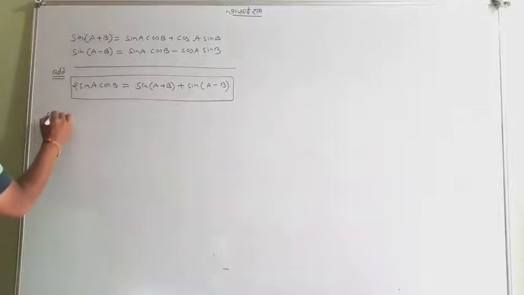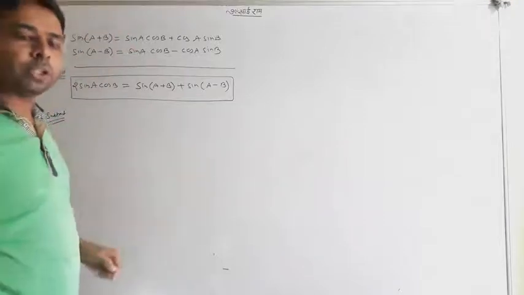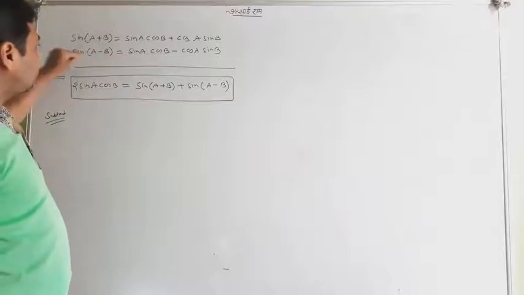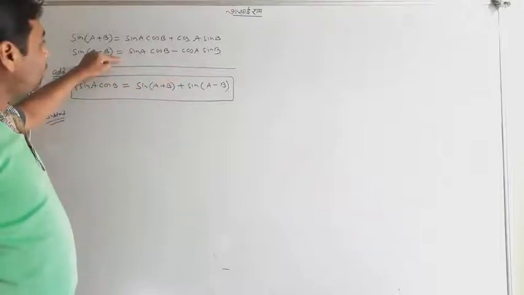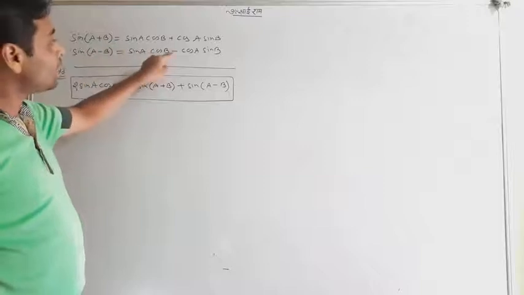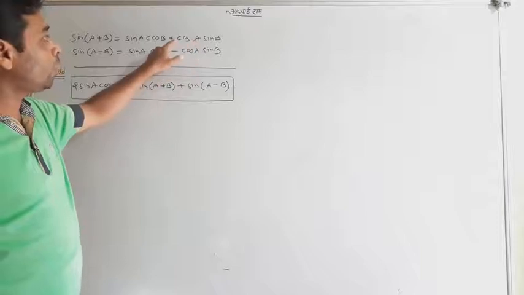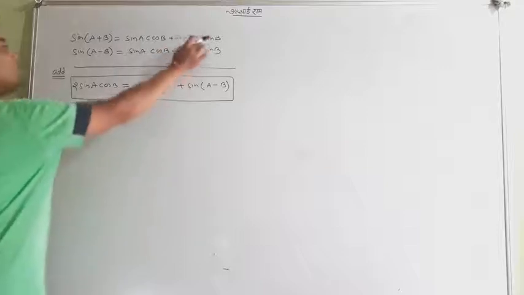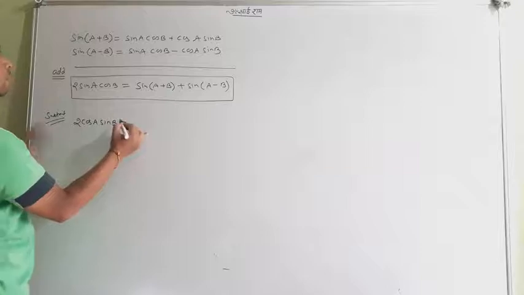Okay, if we subtract these two, what will happen? Generally one can easily do it. When you subtract, this is going to be minus, this is going to be minus, and this is going to be plus. Signs will change. So if this is minus, these two are the same and both will cancel. After subtraction this becomes plus. So this is already plus, this will be plus, so both will add. So cos A sin B plus cos A sin B will be 2 cos A sin B.